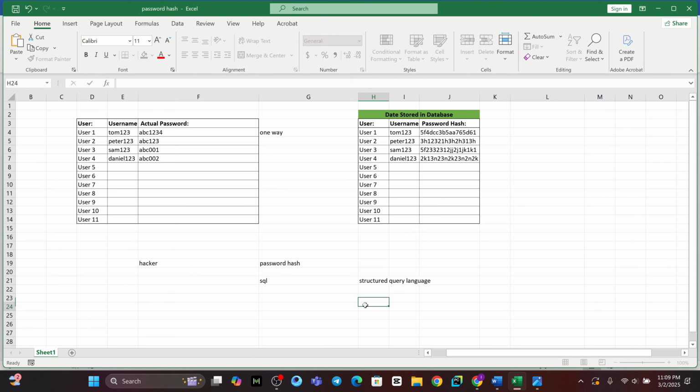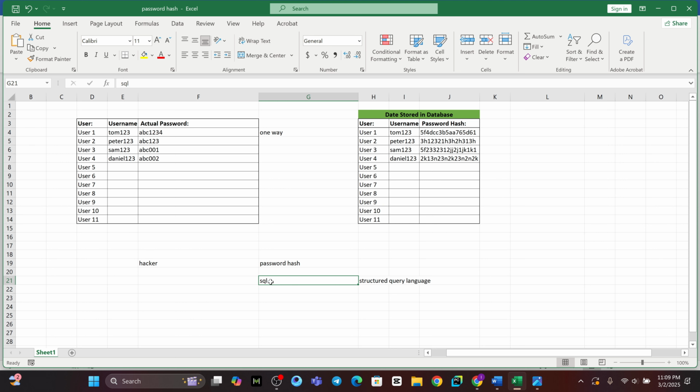Don't worry about what SQL is and how it works. We don't need to worry about how it actually works with the code right now. The only thing you need to understand is that SQL is a medium between Python and the database. So Python needs SQL to communicate with the database.